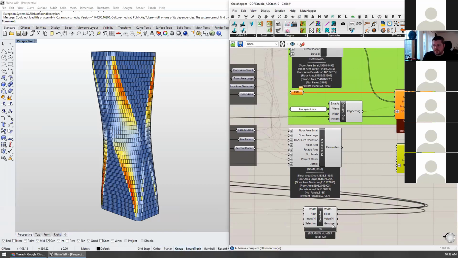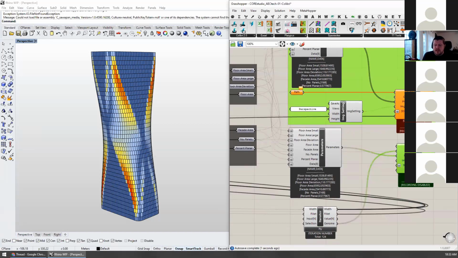And if you've used Galapagos before, it's just picking up from the same naming as Galapagos for genomes and phenomes, which are basically inputs and outputs. So I'm going to plug my genome into my genome input on my aggregator. And it's now going to tell me that I actually have everything I need to run the simulation, but I wanted to track the phenome, which are the parameter outputs here. So I'm going to plug that in.